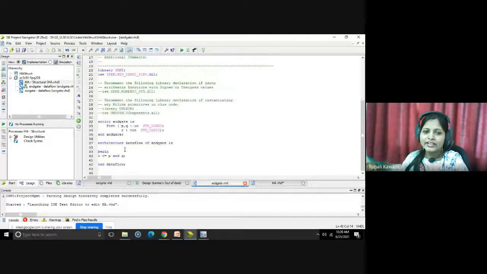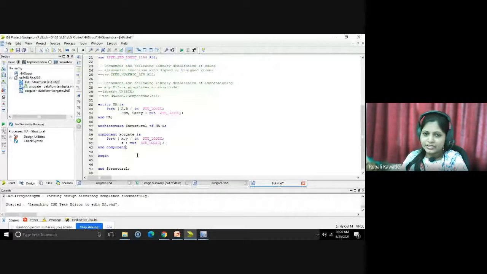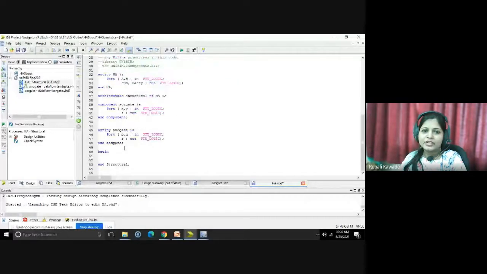Okay. In the same way, we have an AND gate. You will copy its entity as it is. Okay. And you will paste it after this component, because two components we are using now. So I have pasted it here. Instead of entity, again the word should be component, and at the end it is end component. This is the syntax for component declaration. Fine. So in the declaration part, I have written these two components. One is the XOR gate and one is the AND gate.